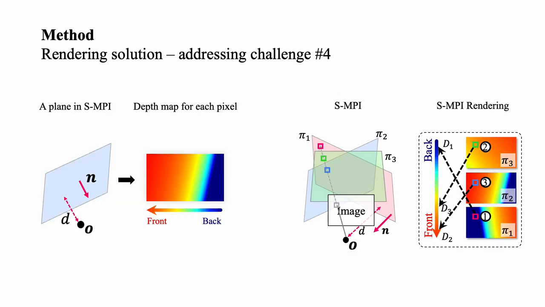For each plane in SMPI, we can calculate a depth map for each plane with their plane poses. By using depth values as index, we can determine a rendering order for each pixel. For the noted pixel on the right, the rendering order is given by 1, 2, and 3, which follows the depth descending order D1, D3, and D2.